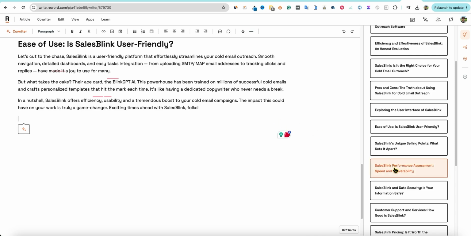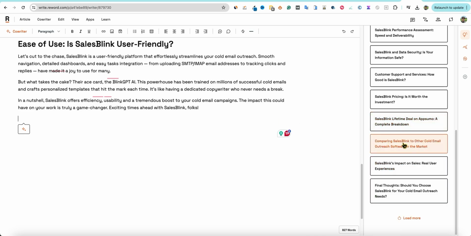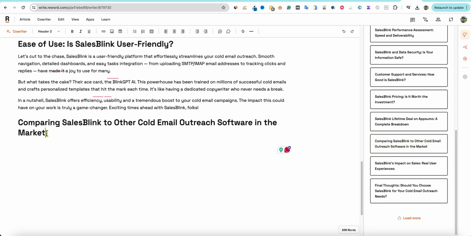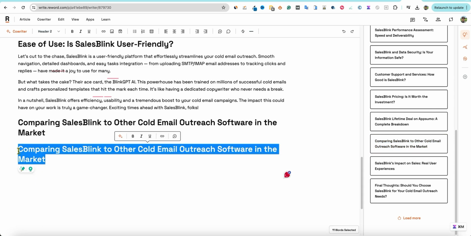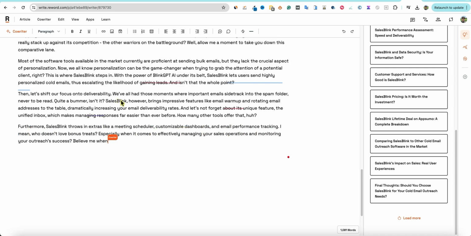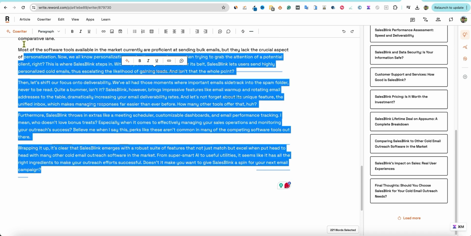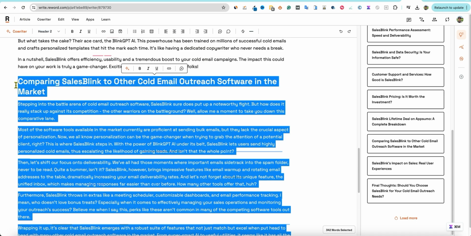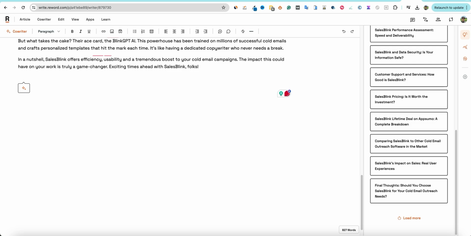We would probably go with the performance and speed. Possibly, I'm not sure what it's going to be able to say about this right over here, but we'll go ahead and just see what it can actually say, because I don't really know if there was any information in the resources that I gave it for it to be able to do this. Yeah, it's not really calling out any other competitors, so I'm not really sure we would need to. I'm going to actually take this one out, because if we don't have any information to give about the other ones in our resources section or citation or training material section, then we can't really answer that, right? So I'm not going to add that in.